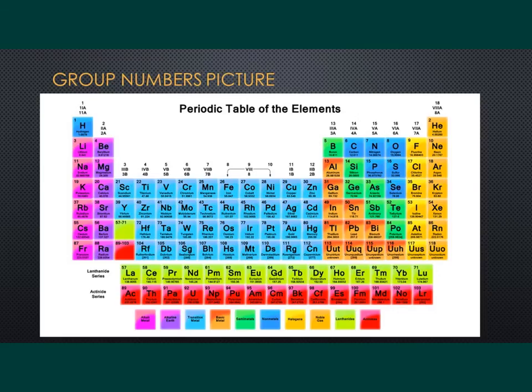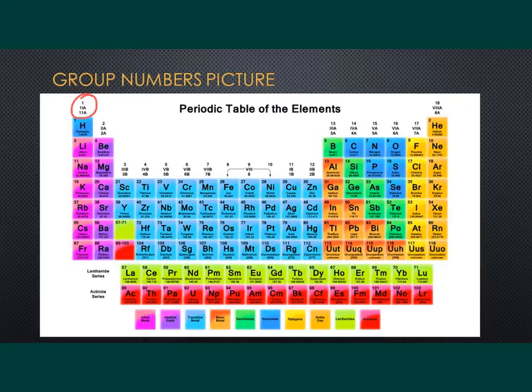Here, if you need to, you can pause and look at this picture. It shows all of the numbering systems for the groups. The only problem is that they messed up a little bit on group 1. So don't look at group 1. Look at the rest of the groups. You can see they have the numbering system that you're used to, 1, 2, 3, 4, 5, 6, all the way through 18. And then they have the Roman numerals with the letters.